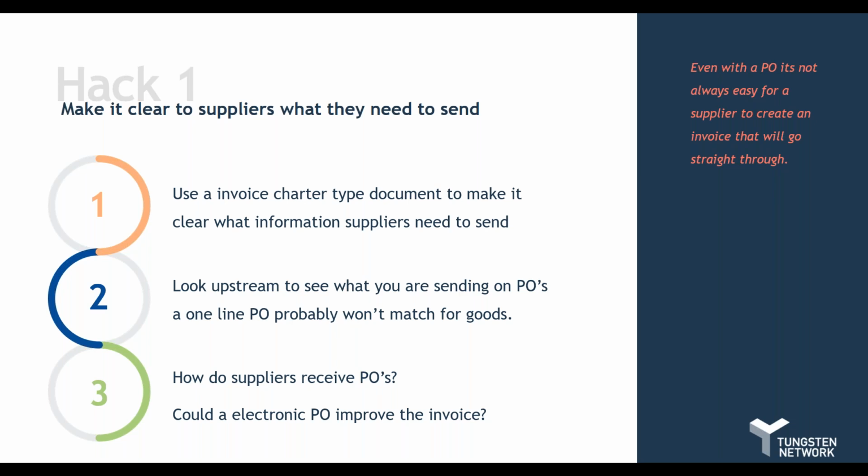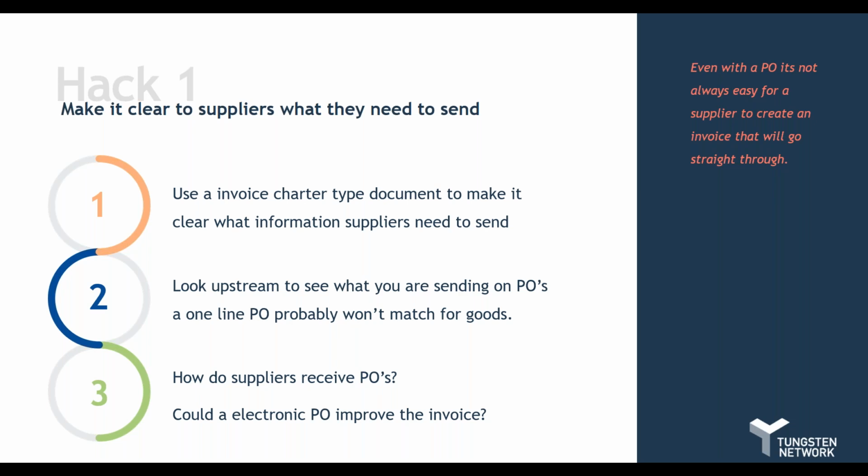Also, you have to be realistic. So if you're sending purchase orders out that are a single line for something horrendously complicated, in my experience, we had single line POs for stuff that said data center. If you can just imagine how many bits and services there are in a data center from a supplier, that's an absolute nightmare to actually be able to invoice and wrap that back up. So if you look at the POs you're sending out, you've got to give the supplier a chance that on their system they can actually send you an invoice back that's going to match and go straight through.